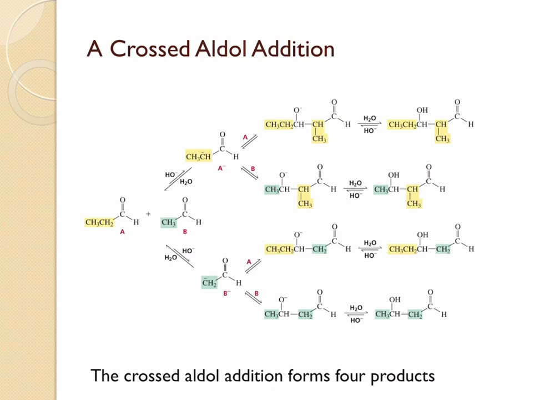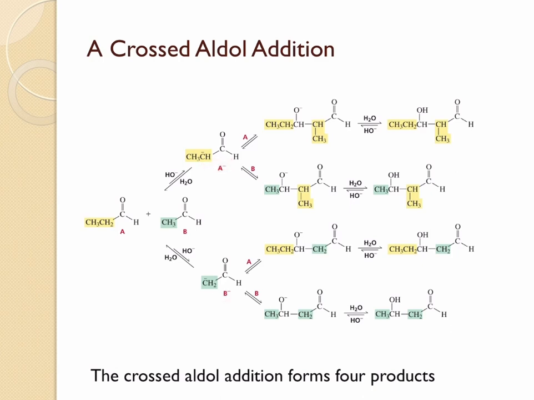Let's say that we are taking two different aldehydes here. In this case, we have propanaldehyde and we also have acetaldehyde. So here in this case, it has the ability to form two different types of enolates. Say for example, both of these compounds have got an alpha hydrogen. So compound A also has got alpha hydrogens and compound B has also got alpha hydrogens, because of which when they react with bases, they can form two different enolates. Here are the two different enolates.